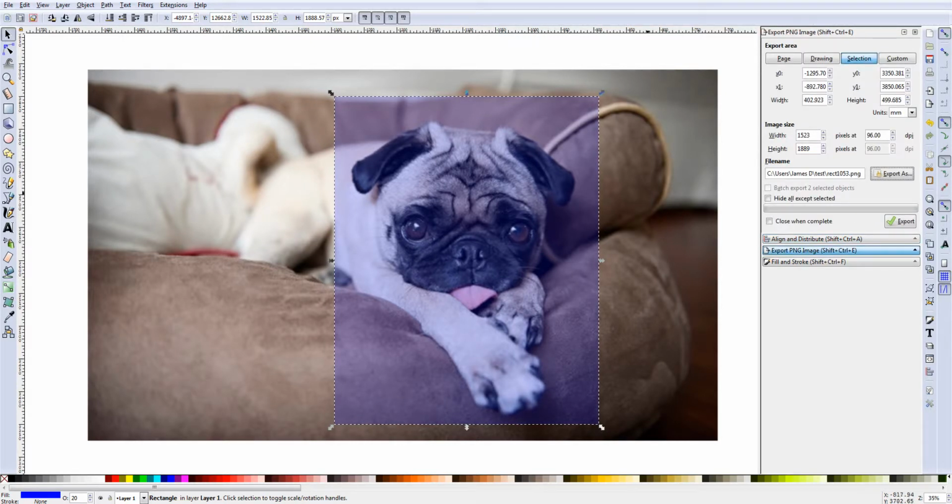And now that we have the square basically where we want it, what I usually do is take my shape, and then I'll just hit Shift and X. And what that does is that'll put a border, a stroke around your image. Or you can go to the bottom and just add a stroke here at the bottom, very bottom left. But now I have a stroke around my image of a black stroke.